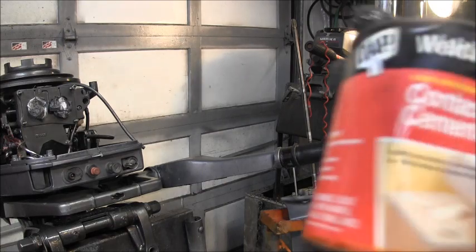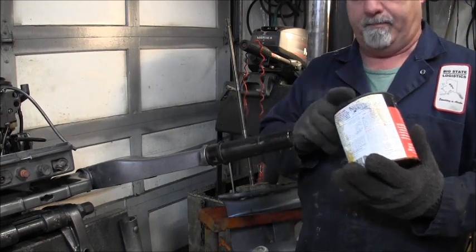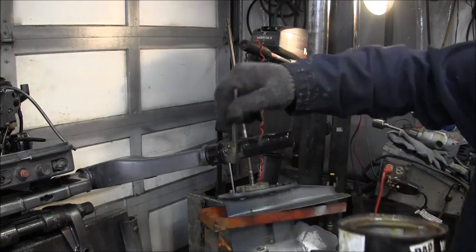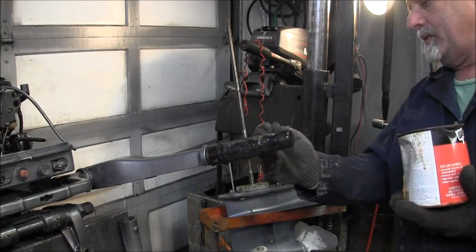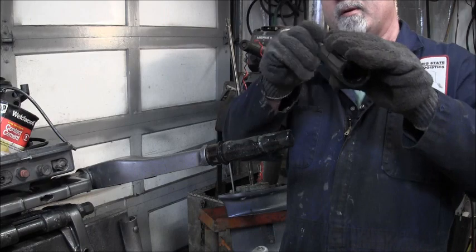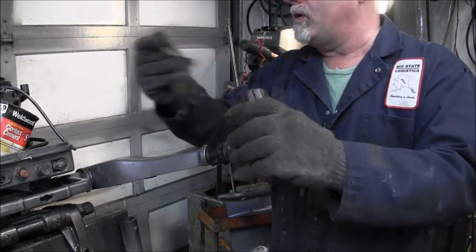So, this is your regular contact cement. And we're going to paint it on there good and nice. Put on the goopy goop, all the way around. Then we'll put some in the actual rubber boot or grip. Put some up in there. I'm just putting it all up in there.